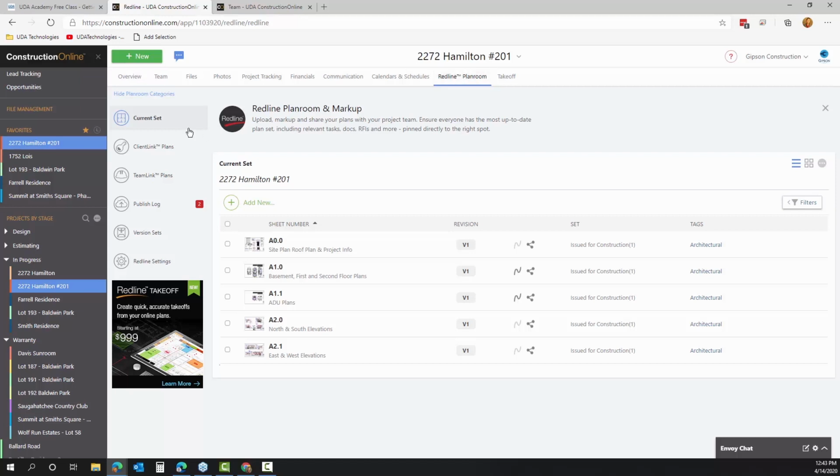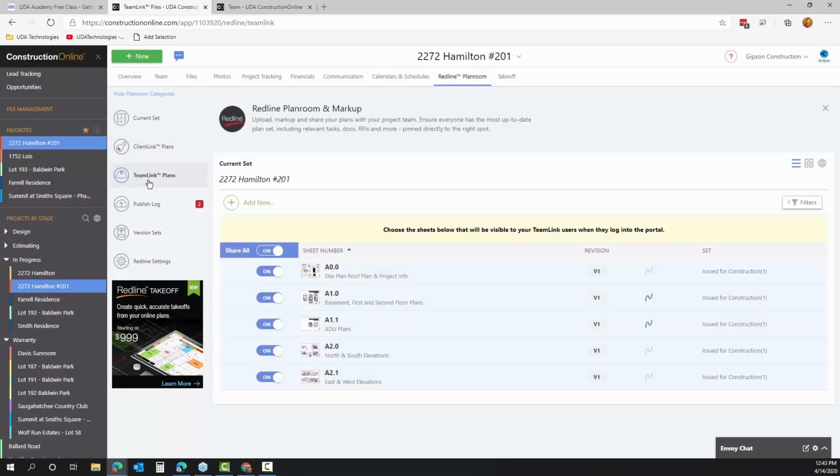And so just like with your files, I can see this is the current set for my internal users, but I can go ahead and check to see what's been shared with my TeamLink members. Now you'll notice that this one gives you a really clear, easy option to just turn sharing on for all sheets, or you could pick and choose which sheets in this plan set you wanted to share out. I like the share all option. I think it's usually going to be the cleanest and most beneficial to everybody, but if you do like to fine tune a little bit, you've got that option available as well. Now you'll notice here that I can see all of my sheets are shared with the TeamLink user.